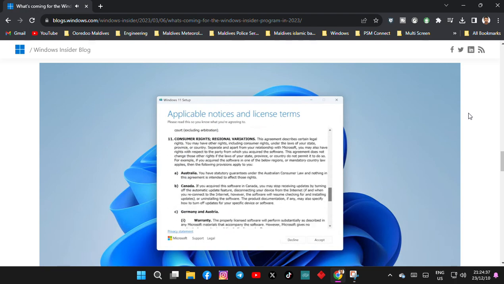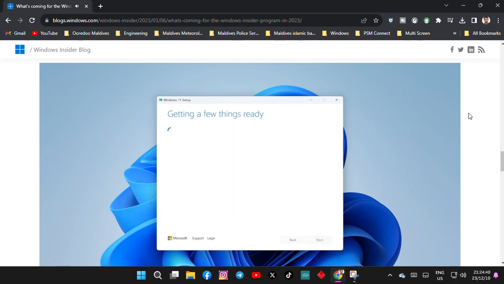Review the license terms, and if you agree to them, select Accept. Uncheck the Use the Recommended Options for this PC box to select the appropriate language and edition. Select the bootable USB flash drive that you prepared and plugged into your Windows device earlier. Remember that the USB flash drive needs to have at least 8 GB of space and be blank because any content on it will be deleted during the Windows 11 installation media creation. Select Next.